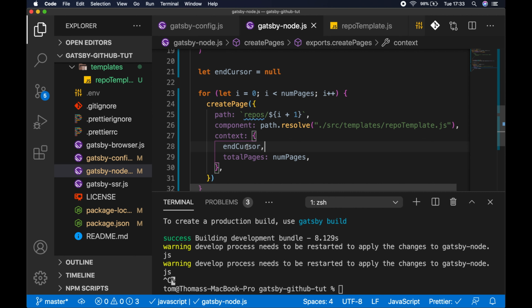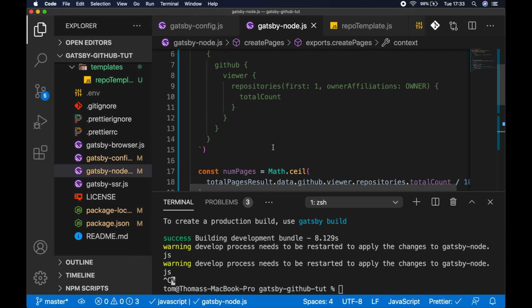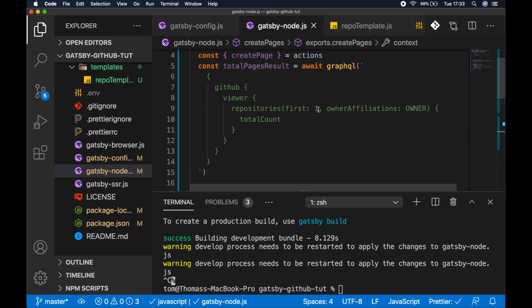So the reason we need this endCursor here is because we need to point to a particular cursor, or a particular document. And what we want to do is query the first 10 repositories after a particular document. So the first 10 are going to be from document 1 to 10, for example. And then for the second page, what we want is the first 10 after document 10, so that will return documents 11 to 20. And then for the third and final page, we want the first 10 after document 20. Obviously we don't have 10, we only have 8 there, but it will return those remaining 8 for us.